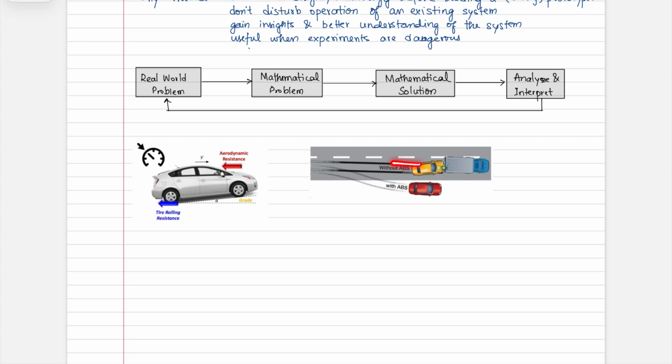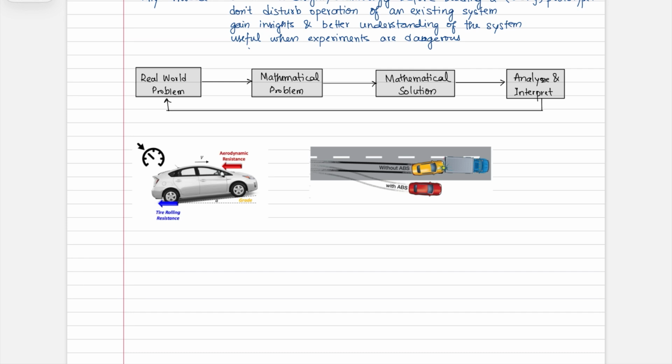And so then you're not able to control your car as well as if you're able to prevent the wheels from slipping, which is what anti-lock braking does. So it's a control system that looks at the rotational speed of the tire, and if it sees that the tire is locking up, then it immediately modulates the brake so that it allows the tire to regain grip with the ground, and so on. So that's again a control system where you have analyzed the behavior of the system, in this case, a braking system, and it is able to use a combination of hardware and software to manage this behavior to make sure that the wheels don't lock up.